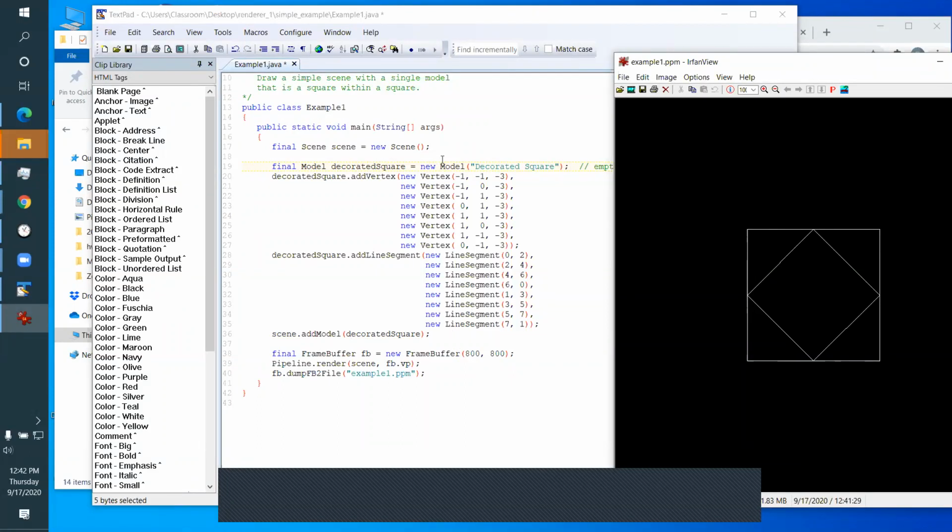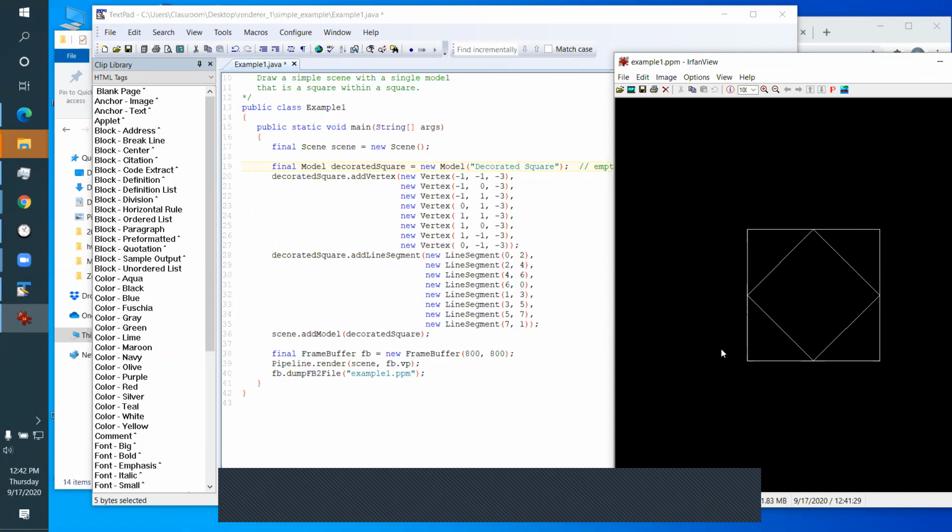So as you go down this list, you're starting over here. Points don't have to be in any order in a model. You can put them in any order. You can put this one, then this one, then this one, then that one. You can put them in a random order, but that makes it hard to build the line segments. If you put them in the right order, it makes it a lot easier to build the line segments.